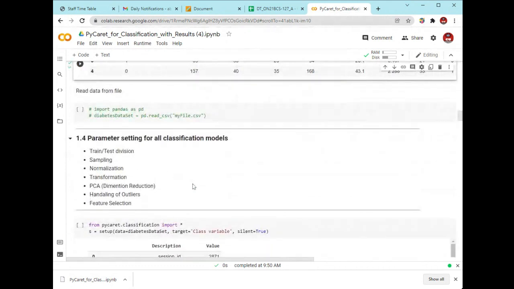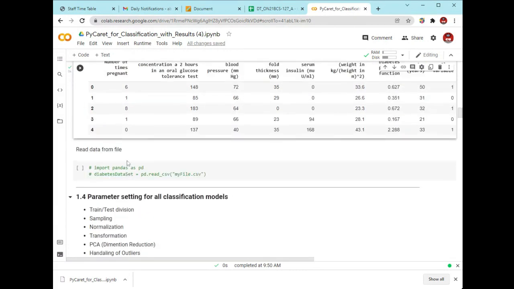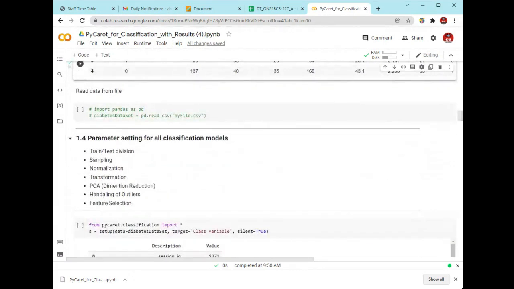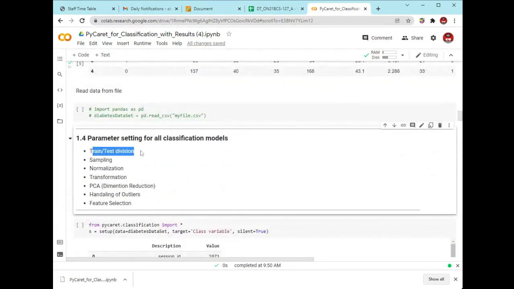After that, we will read all these parameters and apply them, and we will find out how we will measure the accuracy on the different data sets. Okay, so what are these parameters? Firstly, we will use this train and test division parameter.